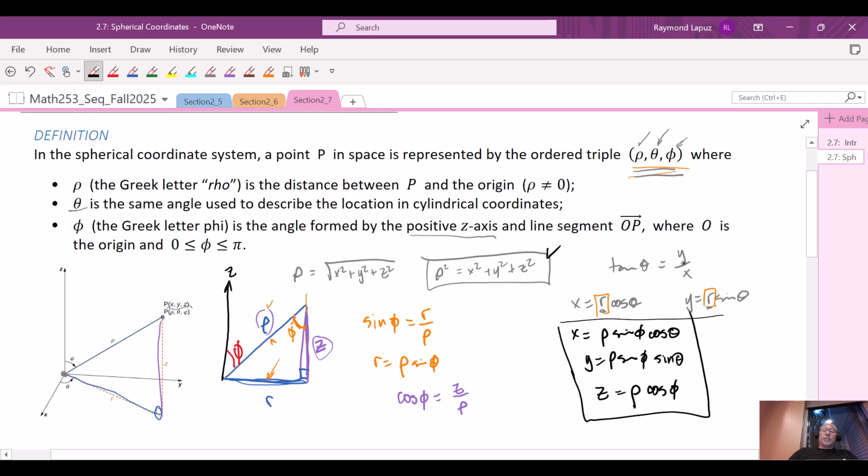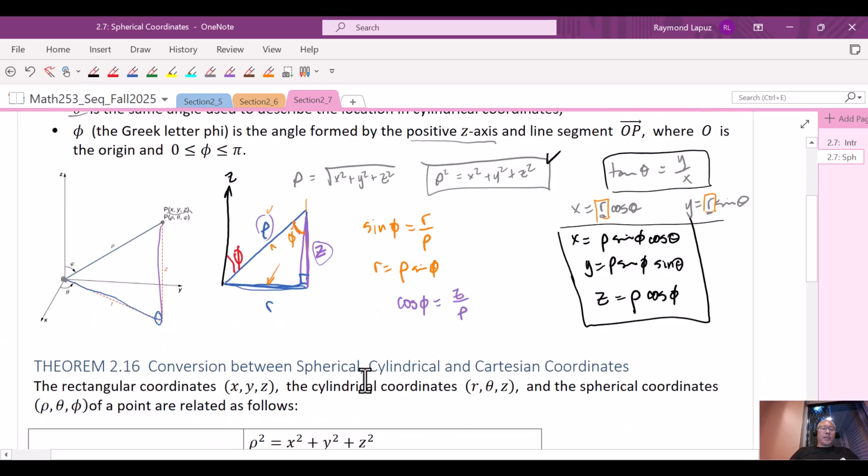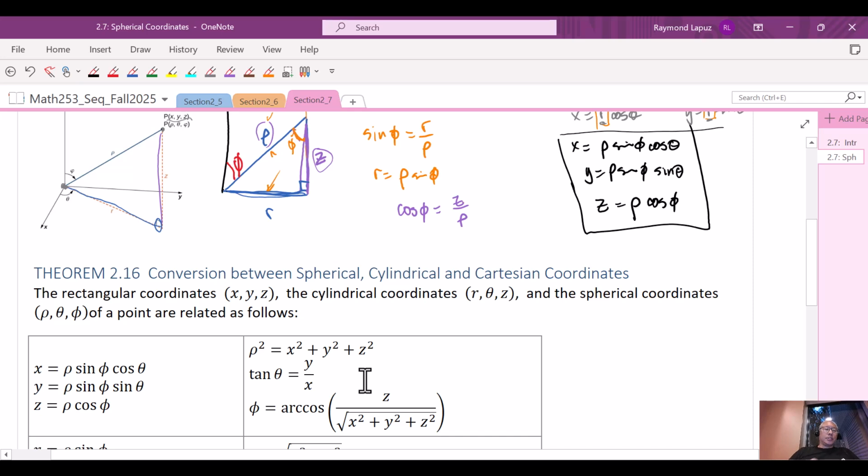So we also have this equation, and then we can use this equation as well, and then we can find z in terms of x, y, and z, and instead of working that out, I'll just show you the formulas. Okay, so the conversion between spherical coordinates and Cartesian coordinates, this here would be the most important set of equations you'll want to remember for spherical coordinates. And then I did mention these two, and now if you want to find phi, it's going to be the arc cosine of this.